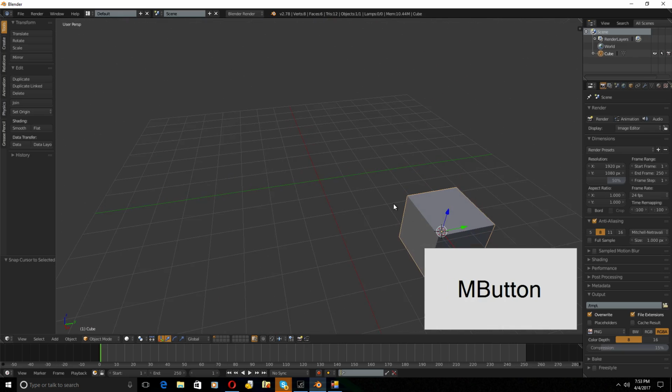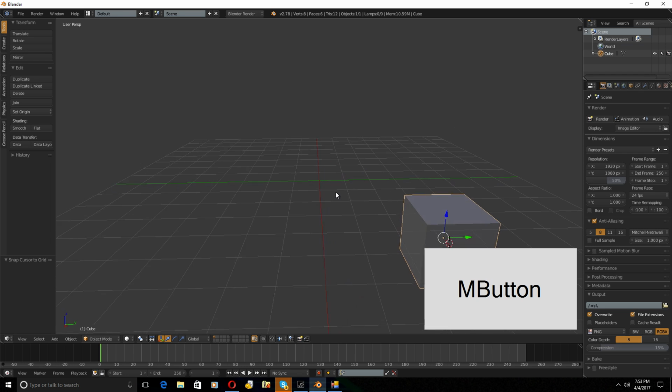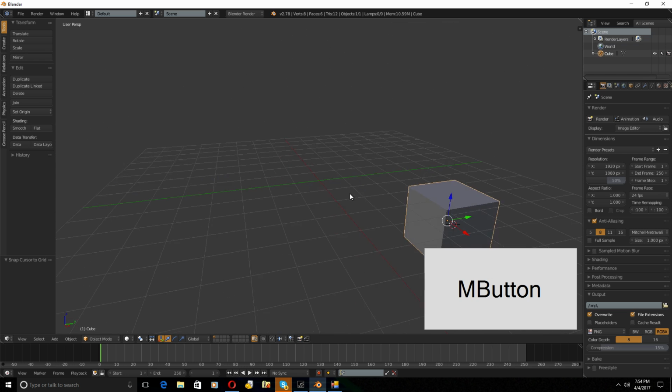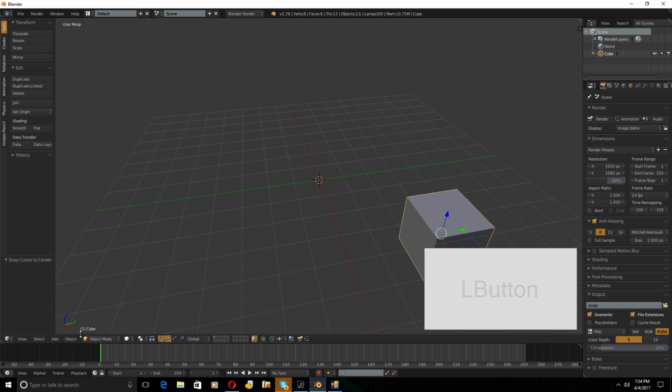And this is really, really handy. In fact, you probably won't realize how powerful this can be until you really need it. Set the cursor to the active object if I've got more than one thing. Set the cursor to the grid. That'll align it with the grid, the nearest grid point. But I'm going to set it back to the center. Then when I add in a mesh, another cube, you see it's right there in the center.